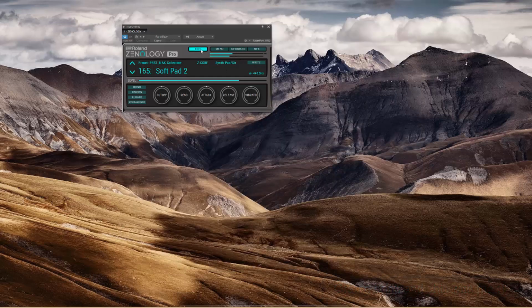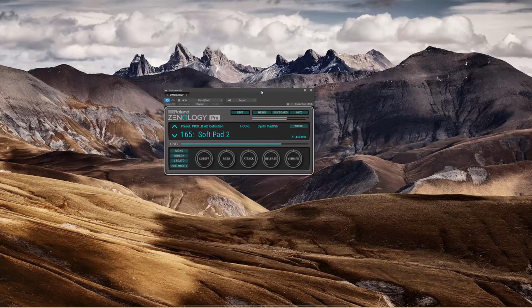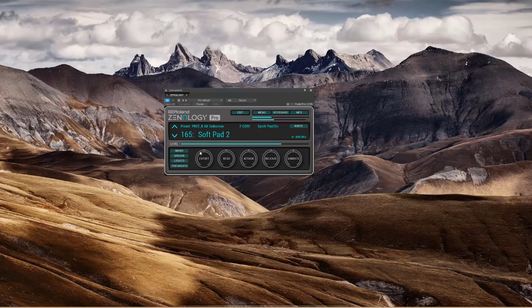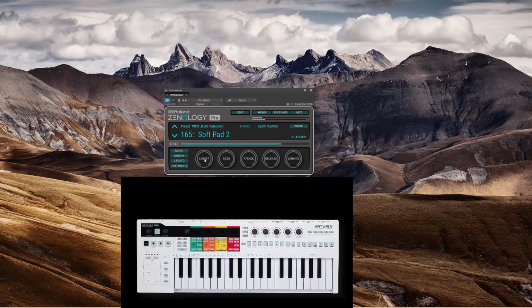So as you see here, by default, when you take Zenology, you will have this small interface, which is, in my humble opinion, excellent. It's not very intrusive, and don't let it fool you. You have here the controls that will make you have the most impact on the sound usually. So I gravitate around this interface mainly when I load some presets and I want to have some regular controls of it. The second thing I love is that I'm using right now an Xtra Pro, and you see there's 5 knobs here, and this is exactly the number of knobs I have for my control settings in my Xtra Pro. So yeah, a great coincidence here.